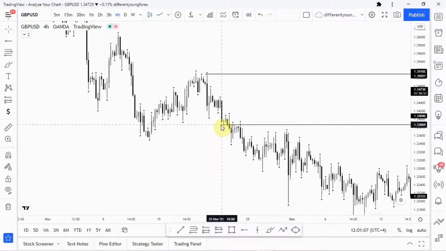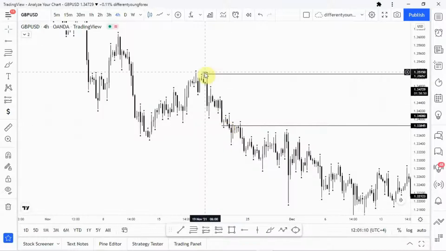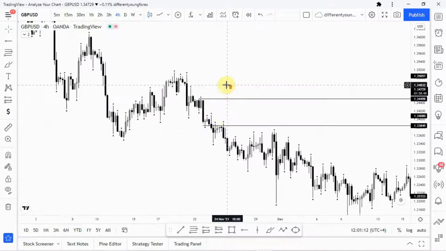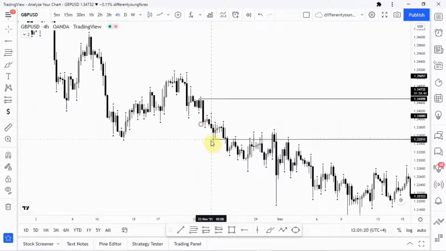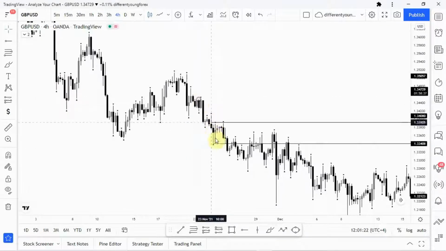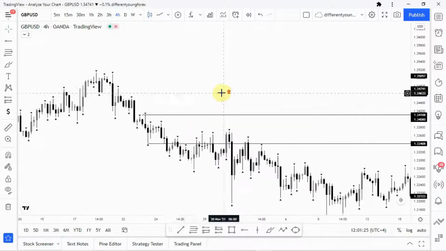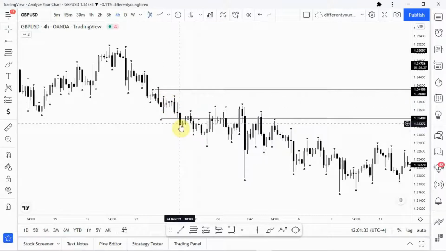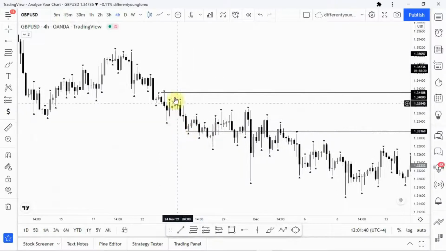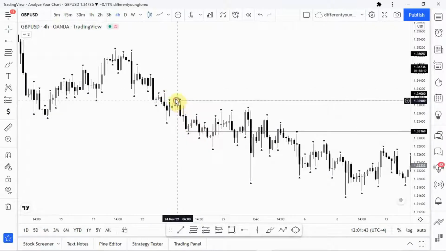We can use this low, and the high will be this high. So again, we look for a pullback. As you can see, we had a minor pullback here, and the market drops again. So this is the low, and our high will be the closest fractal high. The market structure is still bearish, and the market starts to pull back again, and then again breaks the structure in line with our flow and closes here. So we can use this low, and the closest high will be this one.